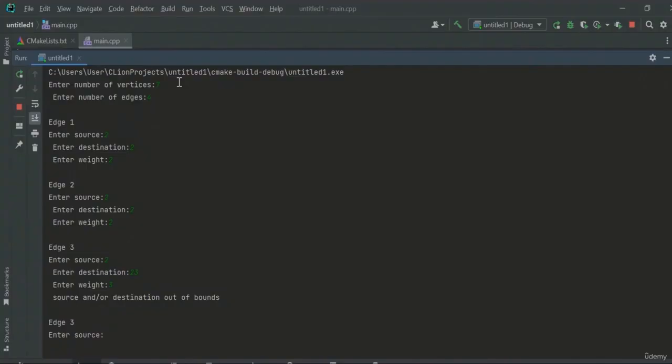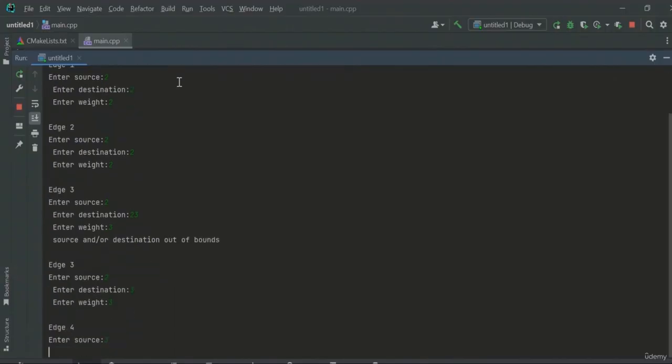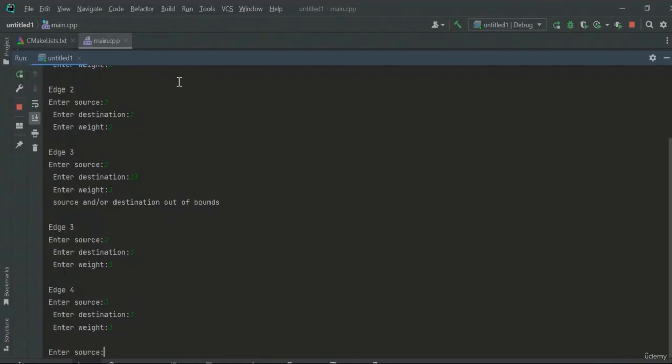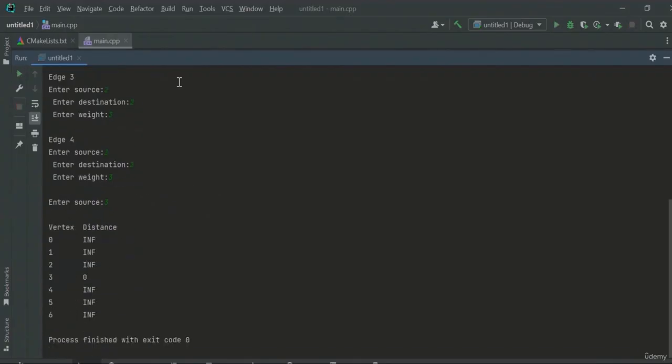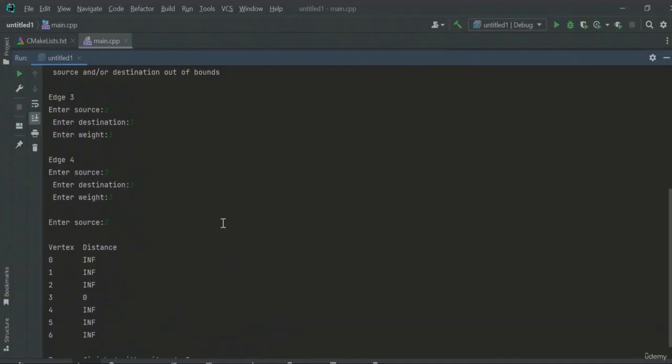So it will ask us for number of vertices. Let's say it's 6, or let's call it 7. Number of edges, let's call it 4. Then source, destination, weight, source, destination, weight.